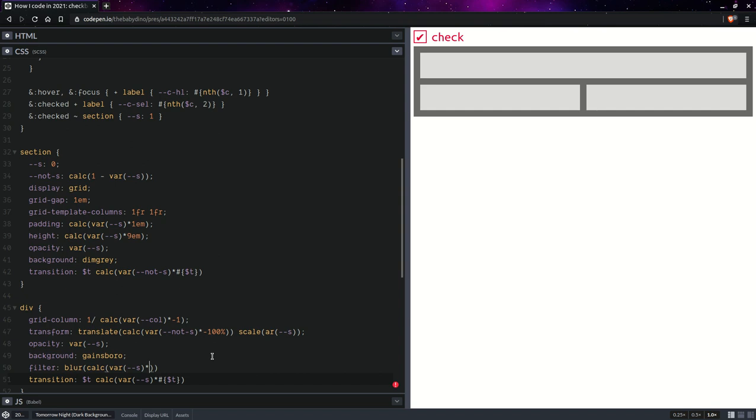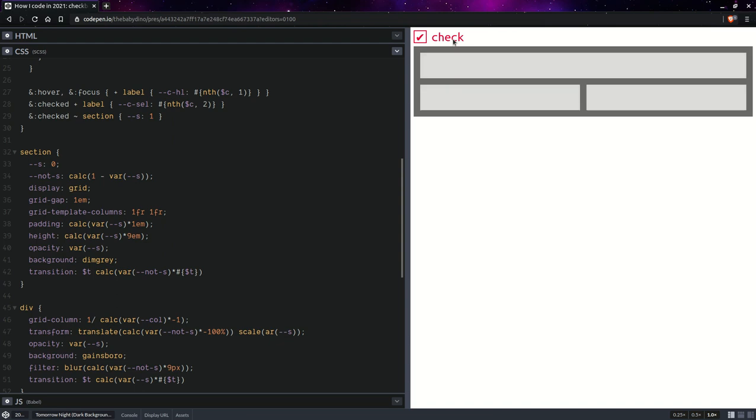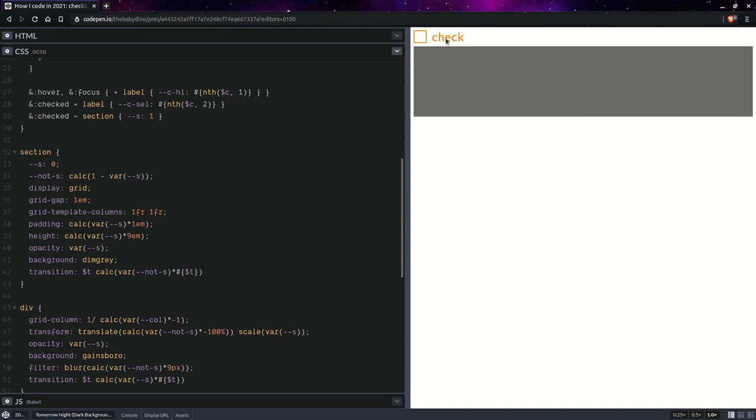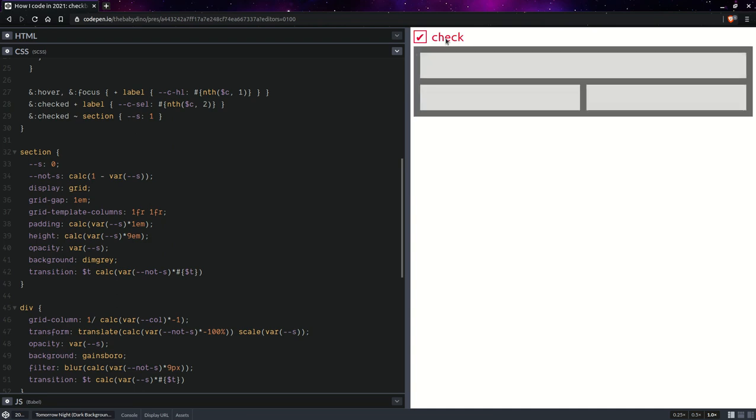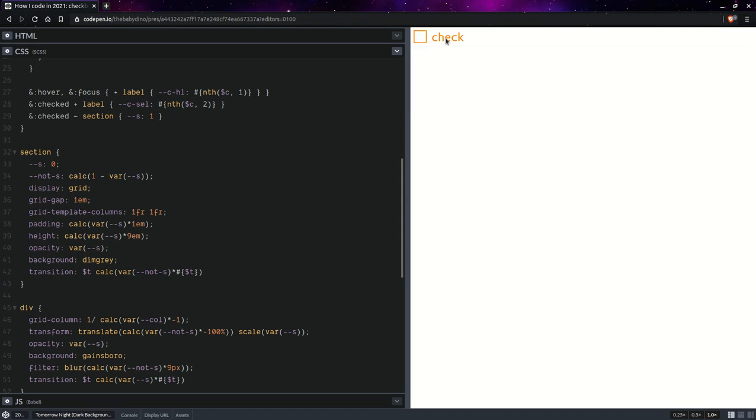Just because we can, it doesn't mean we should, but I'm just showing you that we can do this sort of stuff. Not 9 ems, that's going to be horrible. 9 pixels is more sane. Oh, and that's actually not s, because we want that when the thing is not. Okay, so now, oh, that's why the transform didn't work. Now it should work. Okay, you see that? Yay! That is starting to look like something cool.